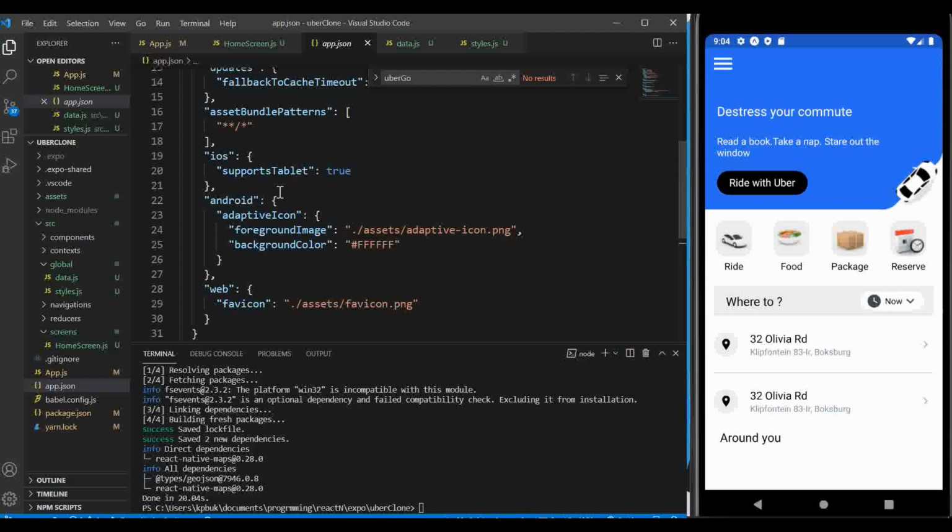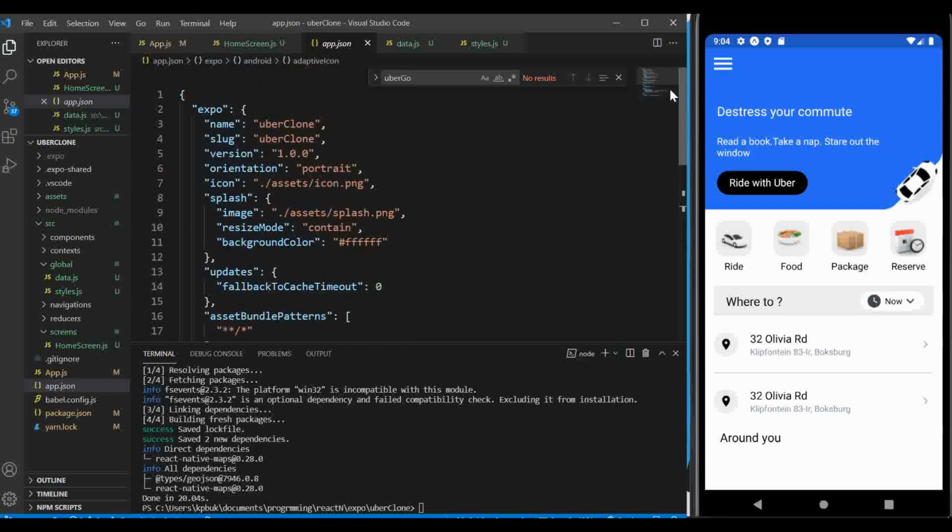Inside this Android object, under it you're gonna create one, and let me just see if there's nothing created yet.